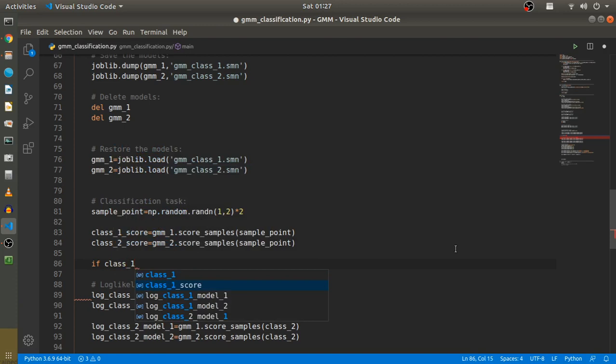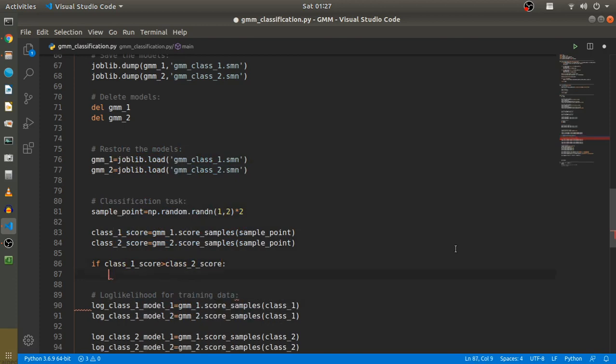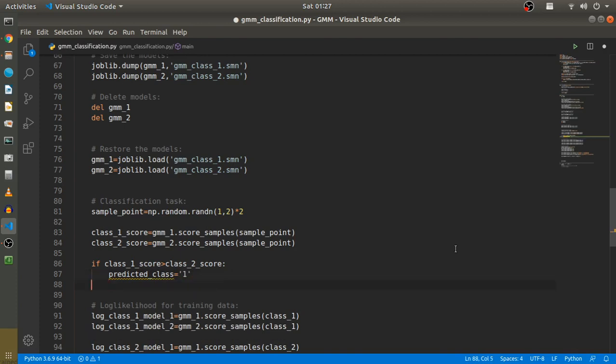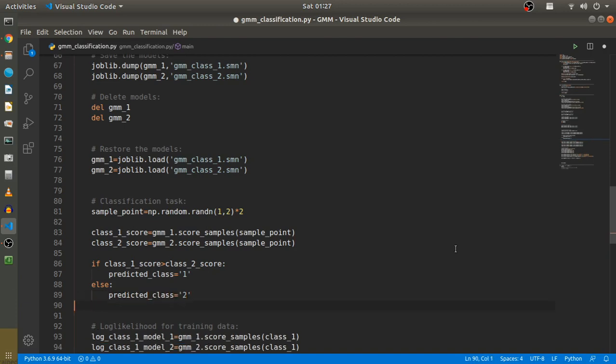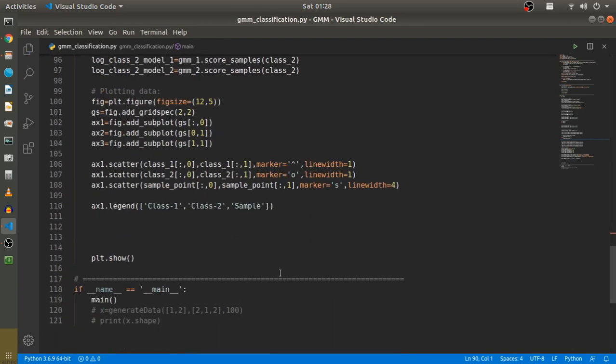Class 1. Predicted class plus, let's say, 1 plus 2. So now we just come down.